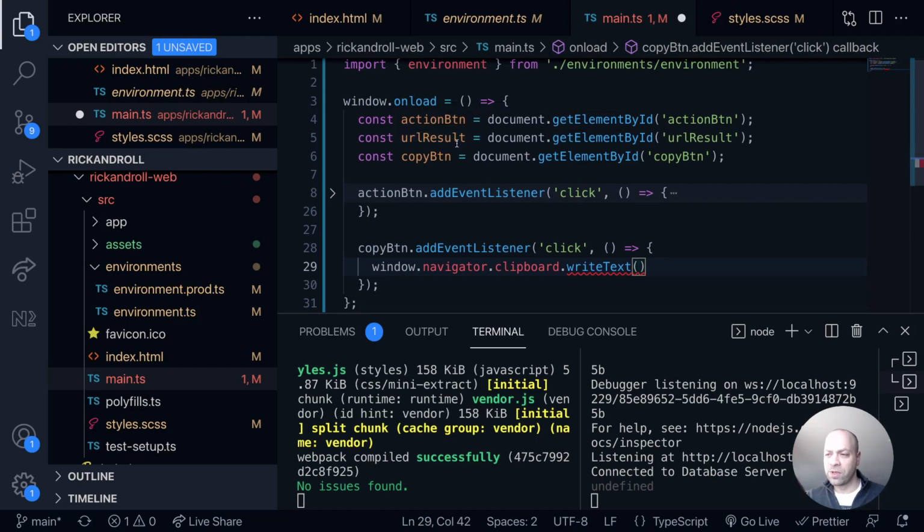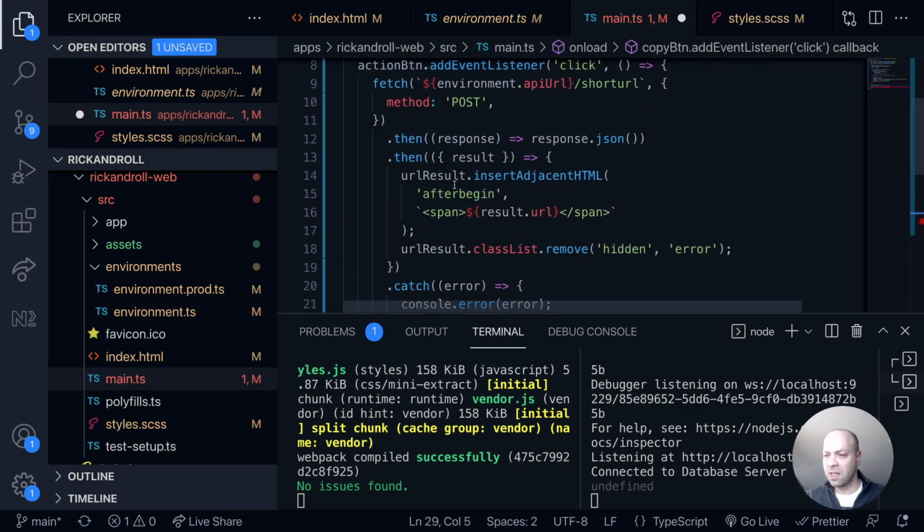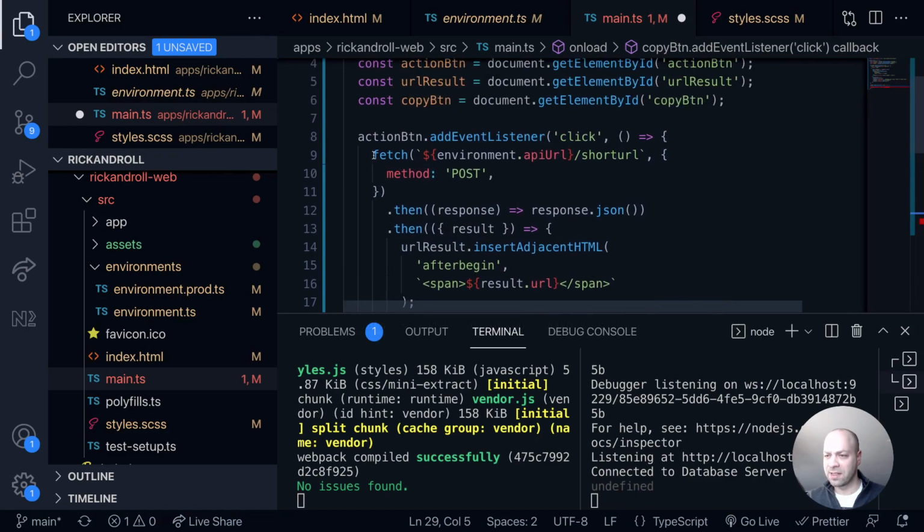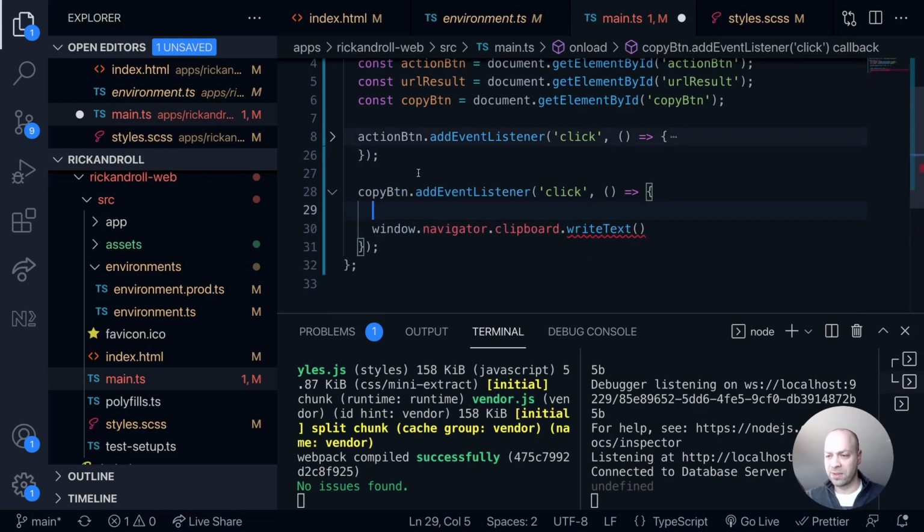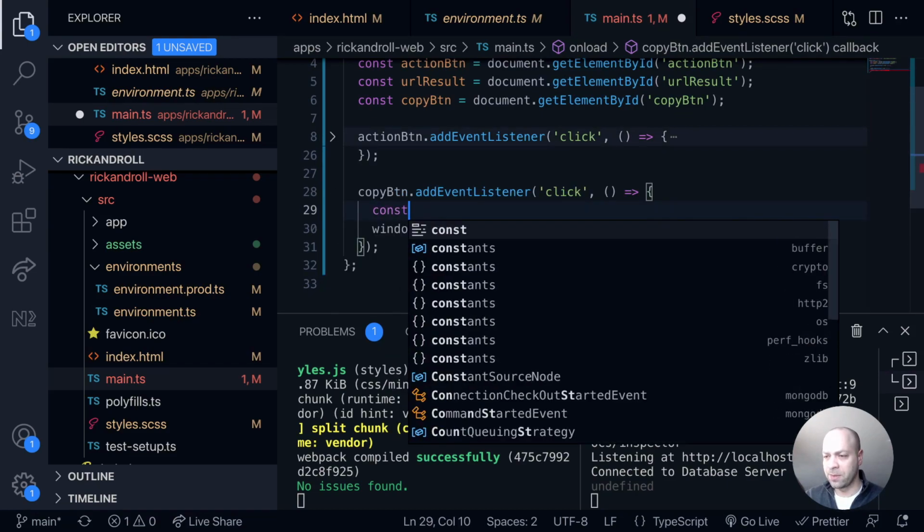So in the URL result div, we'll have the actual URL itself, but don't forget in the last tutorial we put the copy button in there as well, so that makes it slightly more complicated. But we can select the text that's just inside of the URL result div by just targeting the span. If you remember just from the event listener from yesterday, we're adding in a span with the result.url inside there as the text. So we should be able to just select that and then pick out the text that we need. So we do that something like this.